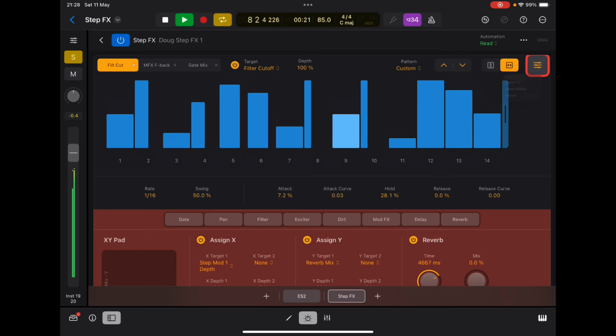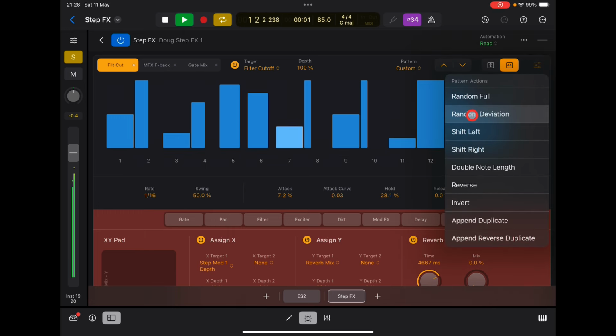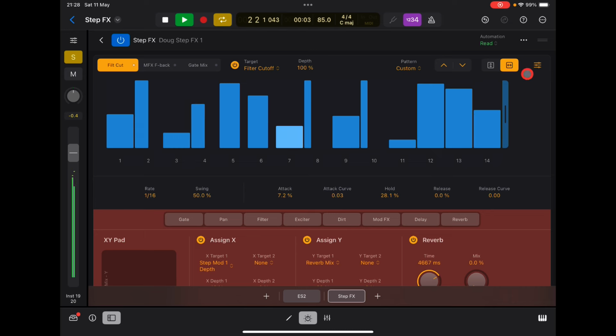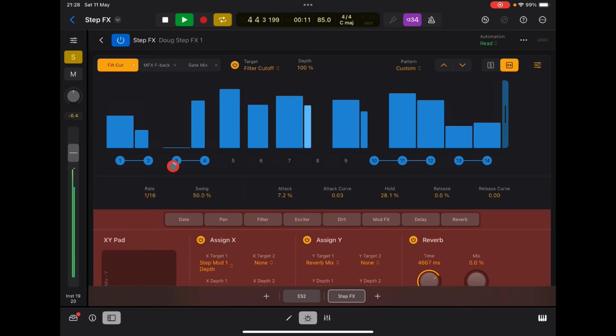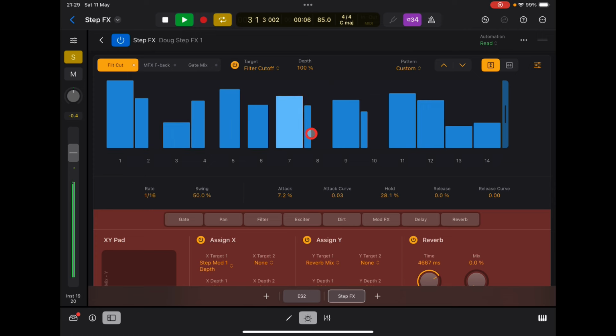Nice. Like I said, here is where you can do a slight randomization. So a slight deviation. This is full random, and you'll see some of them will tie together. Now, like I said, to get rid of the ties, click in between the numbers. Let's go back to this. To tie them together, you just click in between them again and you'll get a smooth effect.